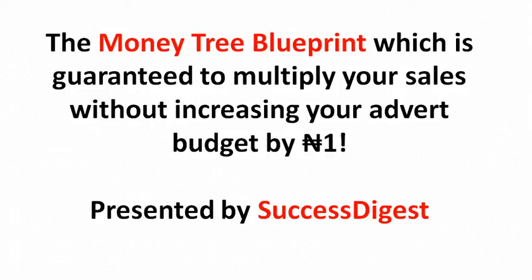And this webinar, as you already know, is titled The Money Tree Blueprint. In this webinar, we are going to talk about how you can use the money tree blueprint to multiply your sales without increasing your advert budget by £1. This webinar is presented to you by SuccessDigest. So, are you ready? Let's dive in.